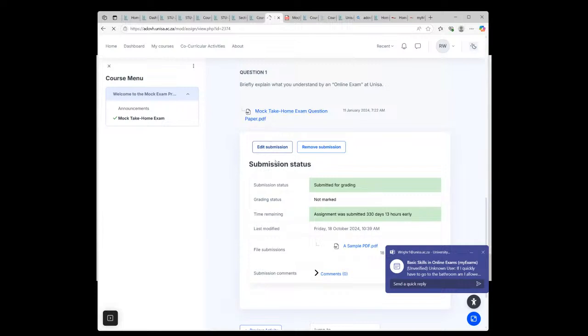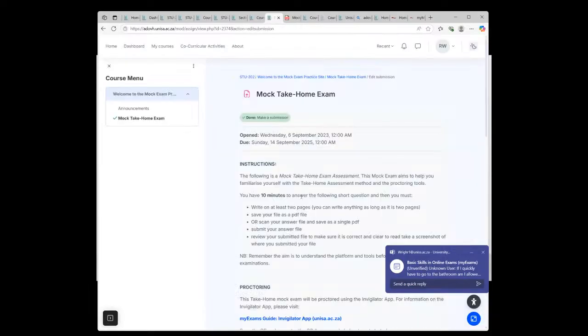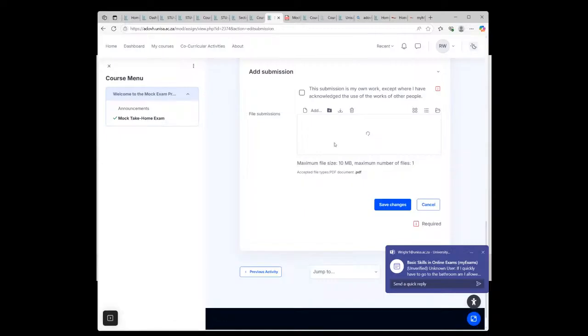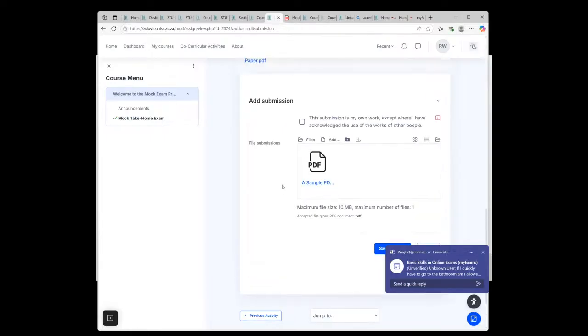So you just upload the document, and then once it's uploaded, it will say submitted for grading. Just click on the document again at the bottom. So for instance, here it's still loading. Just click on the document to make sure you've got the correct document submitted. You'll be surprised how many incorrect documents they get submitted, because in the haste you name it the module code, but then you accidentally upload a tutorial letter, for instance, for that module. So always afterwards click on the link, make sure that you can access the document, that it's not password protected or anything like that.